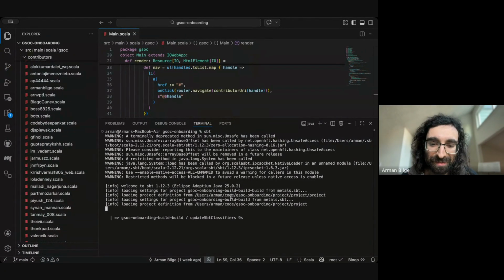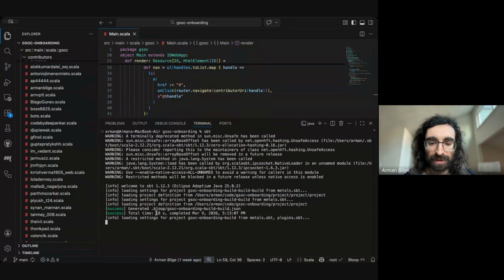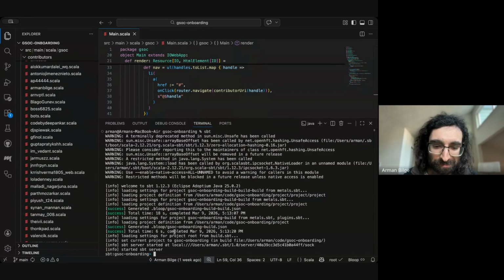Sorry, it's taking a second for some reason. I actually don't know what update SBT classifier is doing. Oh, it's setting up the IDE. That's what the bloop is, part of the build server. Okay, hopefully it'll be ready in a second. Okay, there we go.